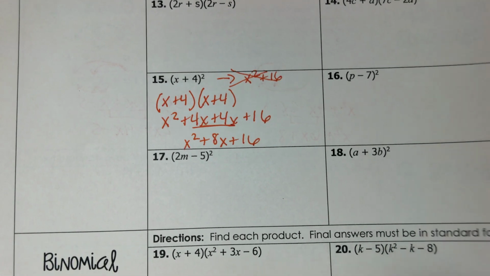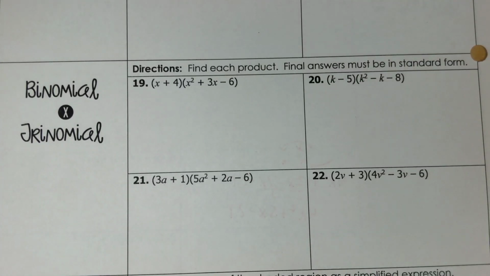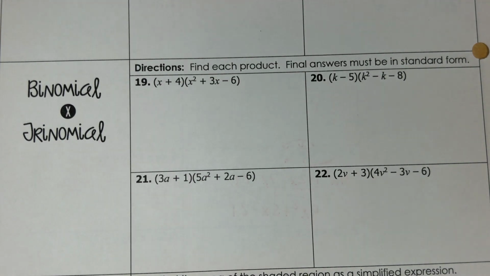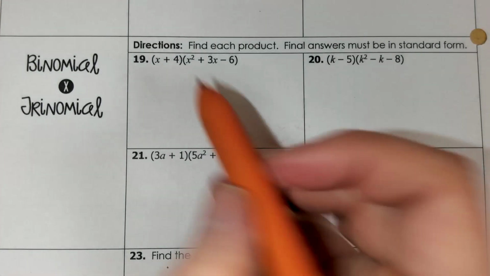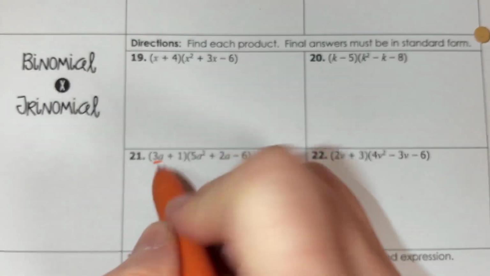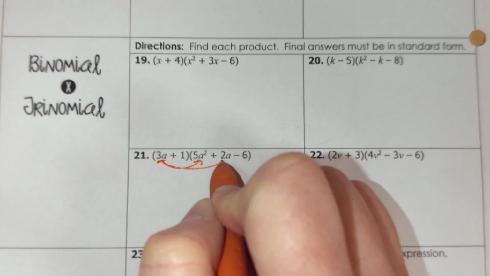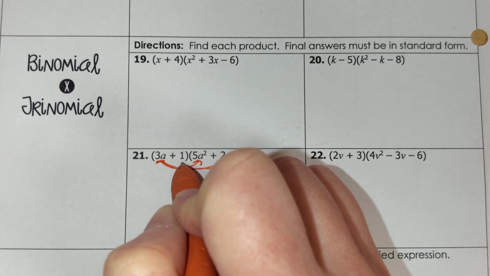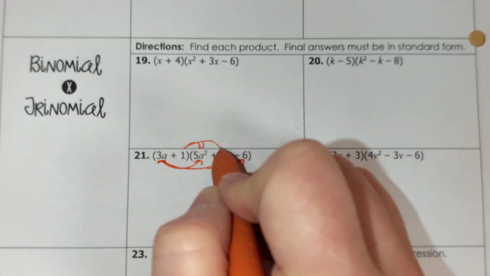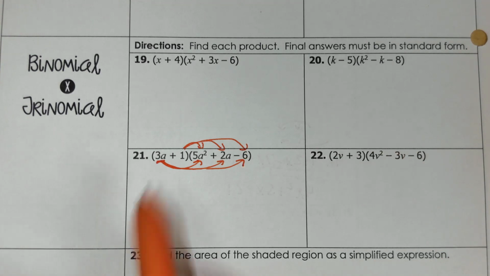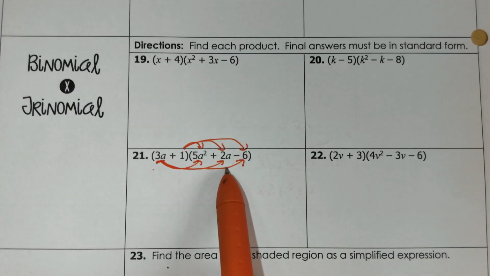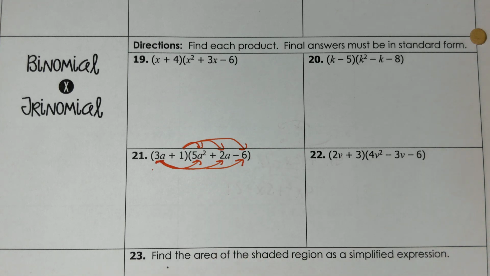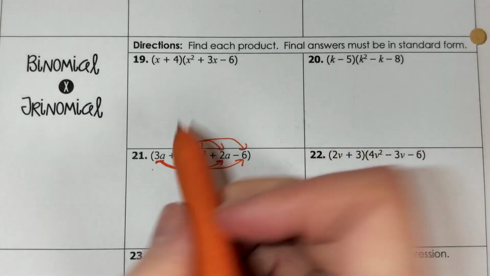All right, now, if we do come across something a little bit more extensive, like a binomial times a trinomial, my advice to you would be to take the first term in your binomial and multiply it by all three of these terms. Then take your second term in your binomial and multiply it by these three terms. That allows you to make sure that every term over here gets multiplied by every term over here. It's going to be a big long string of things, but hopefully things will simplify back down. You can combine some like terms. So it would look like this.